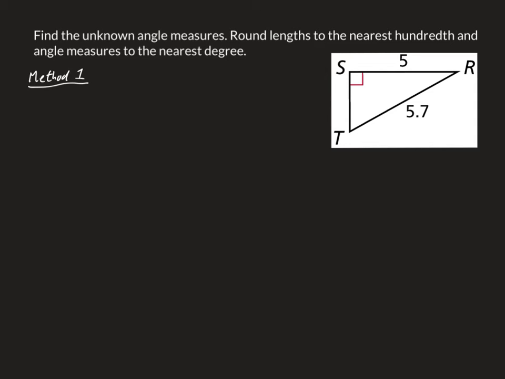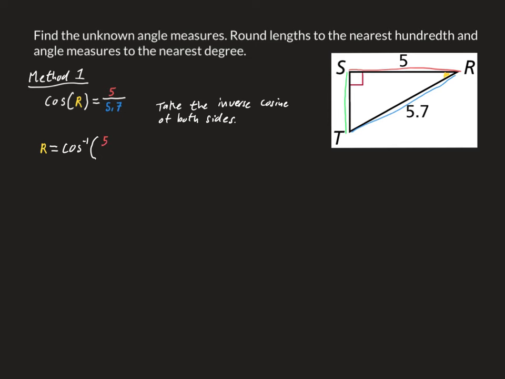Okay, so I'm going to label the first one method 1, and I'm going to mark the 3 sides of the triangle with different colors to help organize my work as I go through this problem. I'm going to first focus on angle R. The cosine of angle R is the adjacent over the hypotenuse. So cosine of this angle will be 5, that's the adjacent, over 5.7, which is the hypotenuse. But we want to find out what R is. So what we're technically doing here is taking the inverse cosine of both sides of this equation, and that gets R by itself. If we take the inverse cosine of the cosine of R, we just get R, and then we will have the inverse cosine of 5 over 5.7 on the right-hand side. From here, it's just a matter of putting this into a calculator.